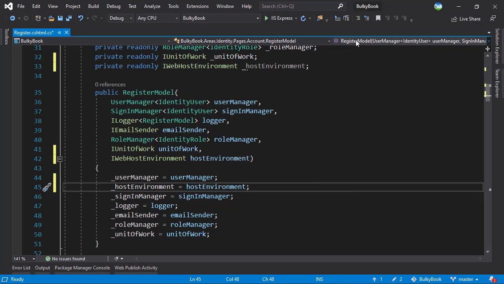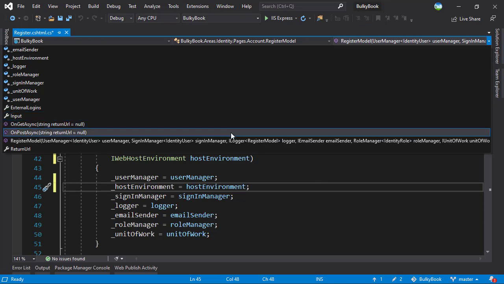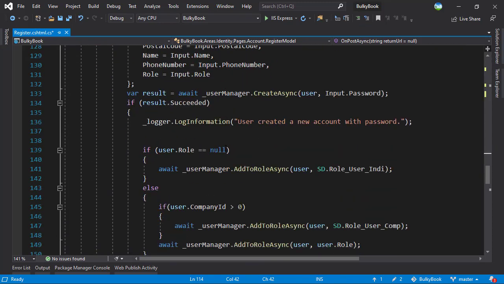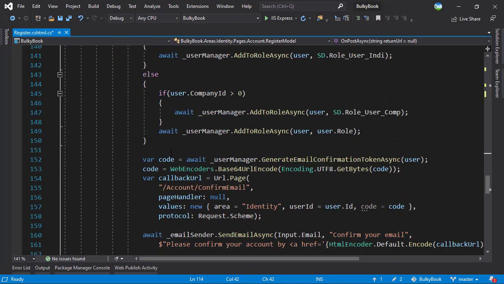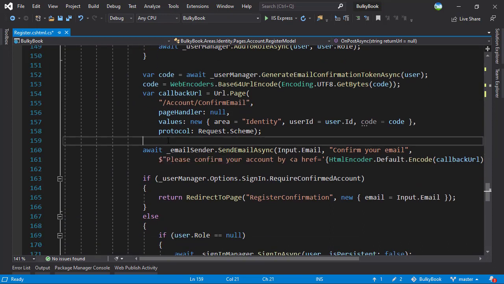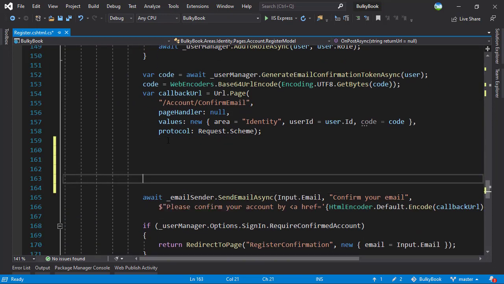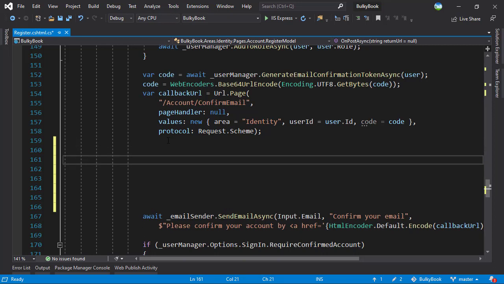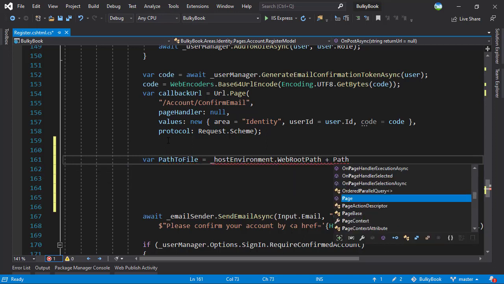Once you add that, we'll go to the post method, which is OnPostAsync here, and where it is successful, we'll go after we are sending the email. Right here, just before sending the email, we will modify and use our template. Here we will say var pathToFile is equal to _hostEnvironment.WebRootPath, plus we will add Path.